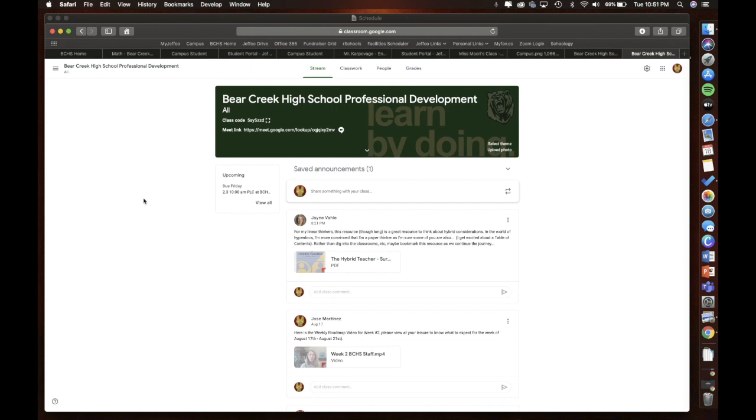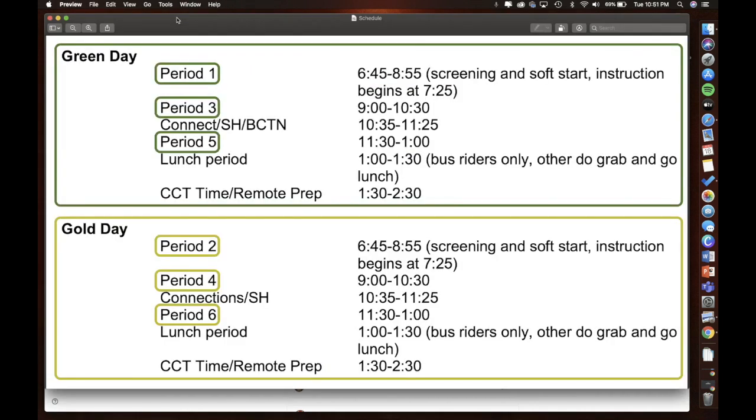So we hope that does clarify what is happening on August 24th specifically, but kind of also what this will look like daily. Again, if you have not had a chance to really look through the schedule, make sure you're familiar with it. We'll do our best to help you along the way, but just so that we can make sure we maintain all the social distancing and safety requirements that we have to, of course, while getting you the awesome education that we're known for at Bear Creek. So we hope that helps.